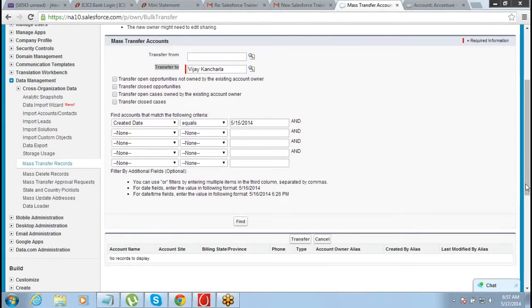Is there a concept of system default? No. So there is a question whether we can actually make system default as an owner or something, or transfer it to the default. No, you will always need to transfer it to a user. So owner of a record always needs to be a valid user. Okay, it cannot be other.